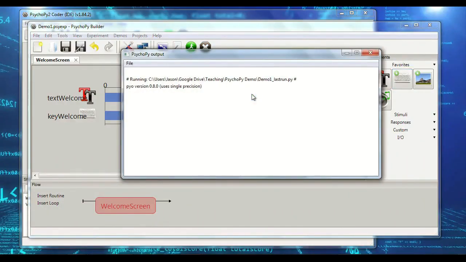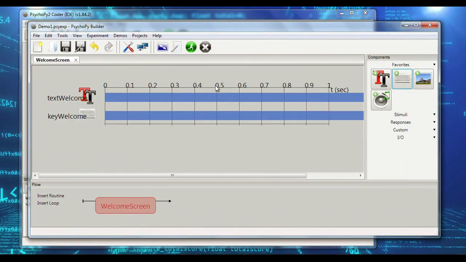And voila! Here's our text object. We're right now on the welcome screen, which shows this for an infinite amount of time. It's waiting for a keyboard response. I'm pressing other buttons right now, and nothing is happening until I press spacebar, and now the experiment ends. Okay, going back over to our window, the welcome screen works, but that's the only thing we have in our experiment, and we want more.